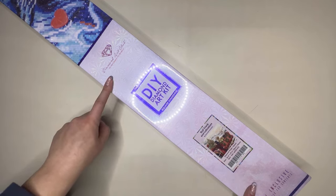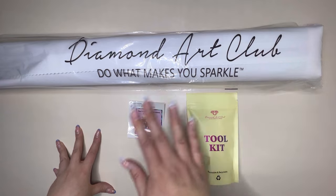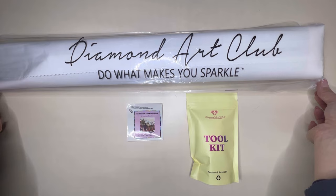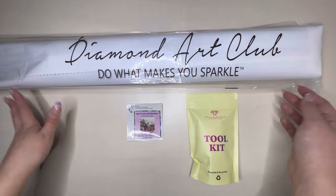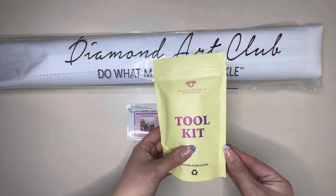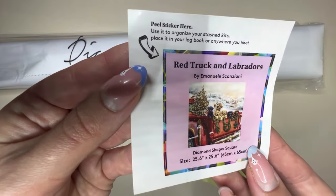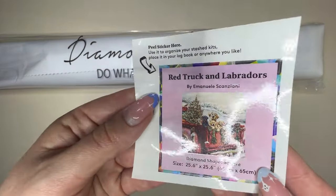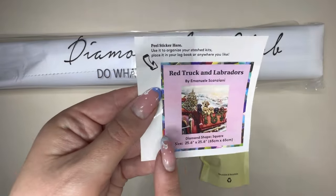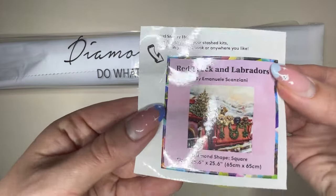Let's open up the box and have a look at the painting inside. When you first open your box you will be greeted by three items: your canvas wrapped in the protective plastic film, which keeps it safe during transport; your toolkit, which we'll look at in just a moment; and your journal sticker, which has a thumbnail of the artwork and all the information from the front of the box. You can use this for log books or put it on the outside of your box for storage — it's entirely up to you.